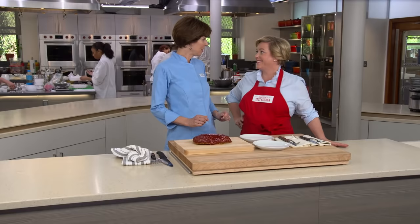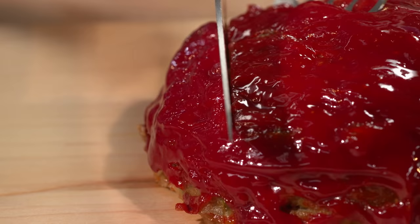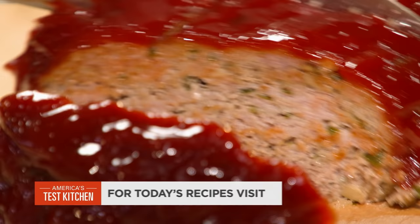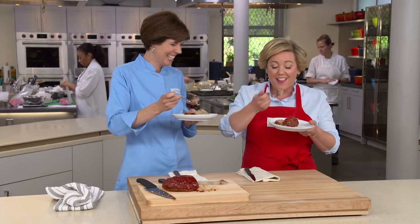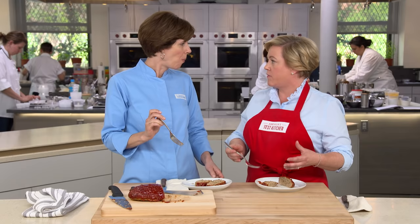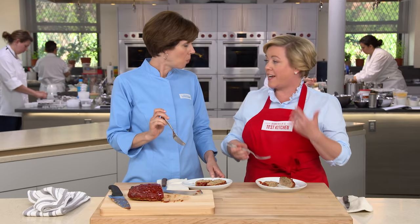After 20 minutes, it's eating time. You can see right away this is a very different meatloaf than the brick we saw at the beginning. This is light — it has a much easier texture, the fork actually goes through it, and it's nice and juicy. The glaze is wonderful: a little sweetness, a little tartness, nice and sticky. This isn't just a great turkey meatloaf — this is just a great meatloaf. You'd actually never know it was made with turkey.